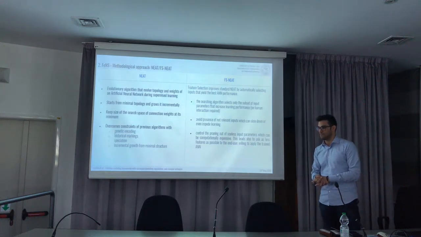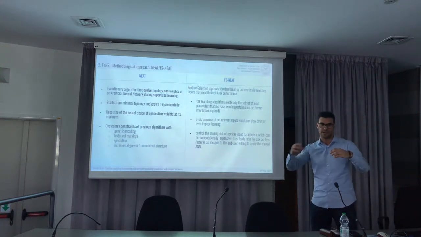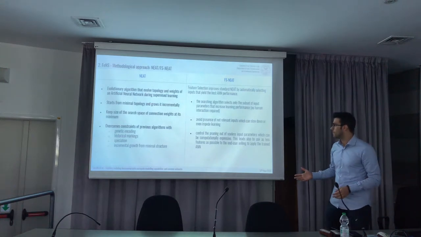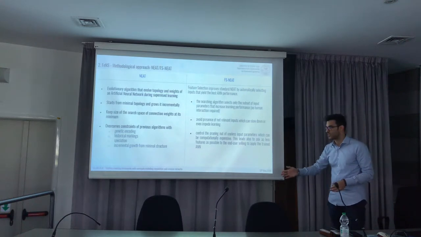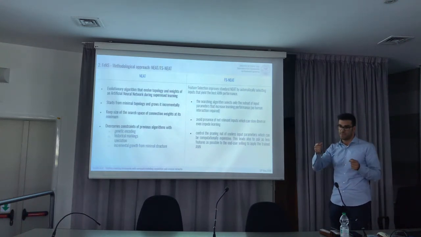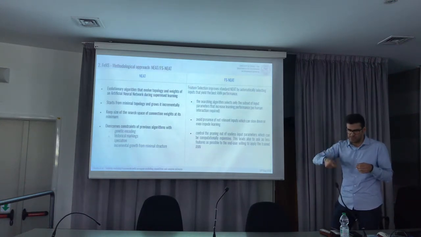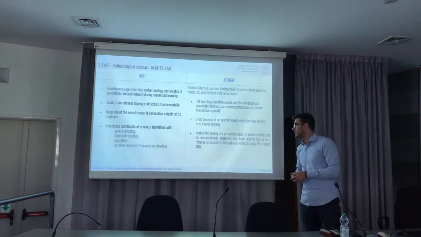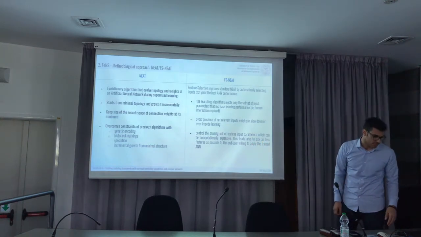What it does is, when we say that all the input neurons are connected to the output neurons, we're saying, okay, we need all these inputs. But do we really need all these inputs? We may not need all of them, because they might actually decrease the learning performance or even impede learning. So what FSNEAT does is it begins with one connection between input and output, and then attempts to connect all the other inputs to the outputs, and prune out useless inputs if they don't facilitate the learning process.